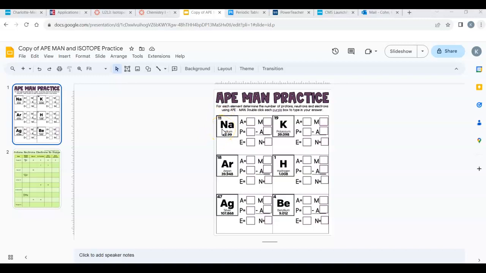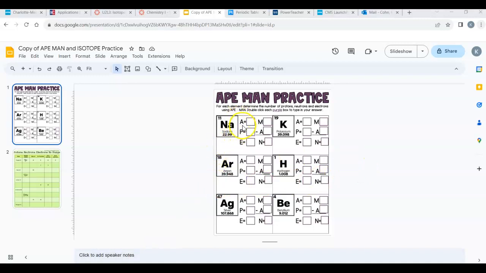Now, for our purposes today, we are going to round the atomic mass. So we're going to just round that up to make our math a little bit easier. But just know that when you see the mass on the periodic table in these boxes, it is the average mass of all the isotopes of that element. So when you see the 22.99, that's an average of all the isotopes that exist. Okay, so let's go ahead and fill this in.